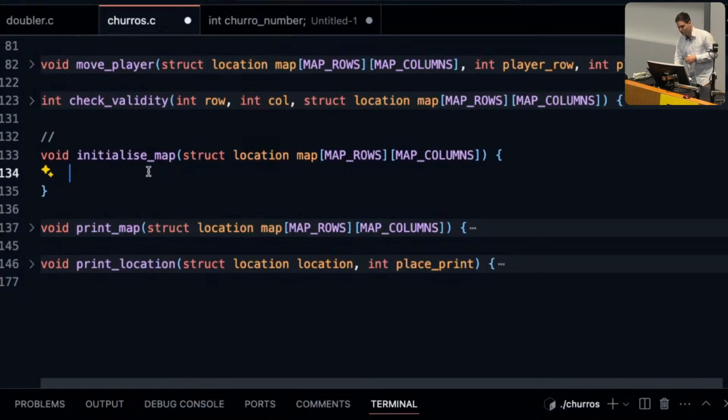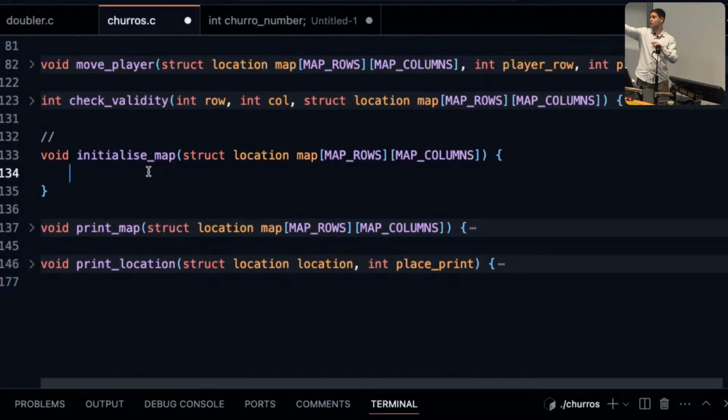The very first thing I want to do is, how do I loop through every element in the grid? A nested loop, that's really good.